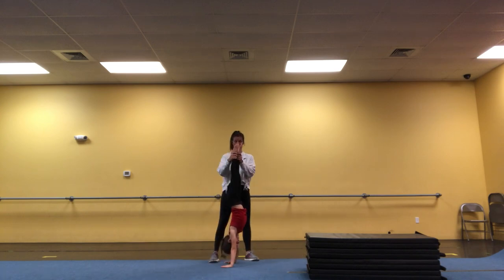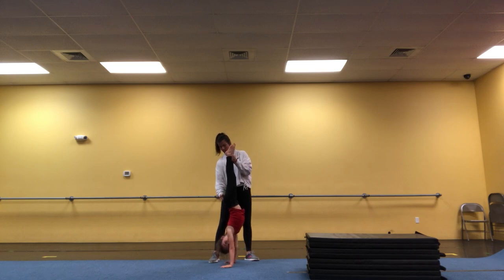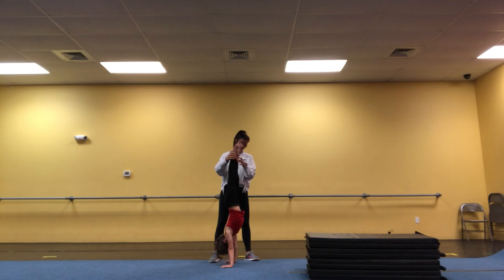Good. So she's in her handstand. She's going to push out of her shoulders. That's beautiful. See how your butt's going back though? Can you get that all underneath you? Like someone's pulling your toes up. Okay? And push, push, push, push.